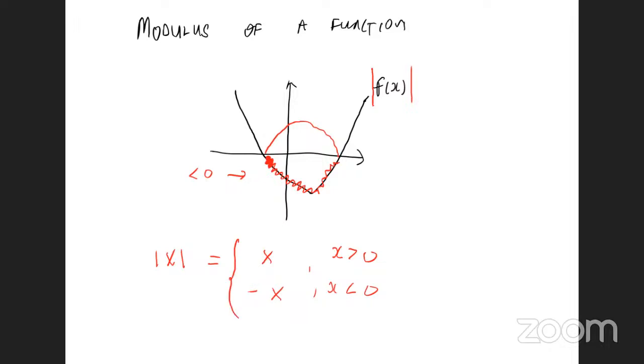If I give you a function, when the function is more than 0, you leave it as it is. When it's less than 0, you multiply by negative sign. Right, so that's basically the definition. When solving, I like to use the definition. Some people like to square both sides and work it out, right? That could also work, but I will show you by the definition first.